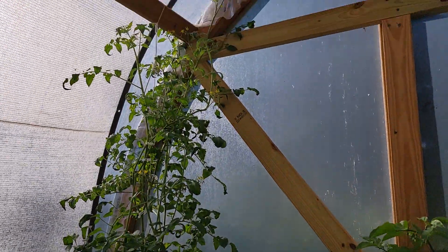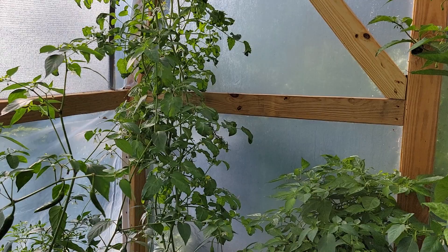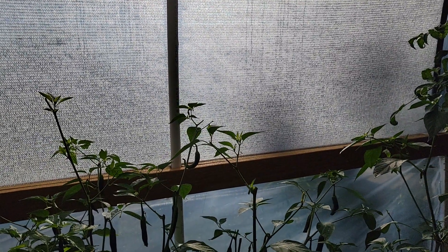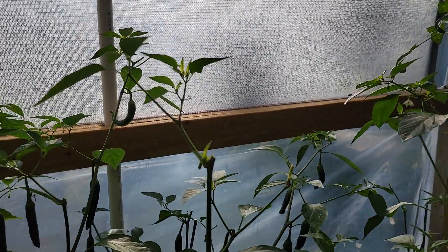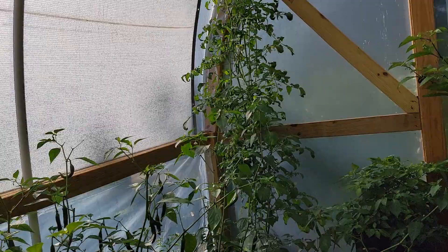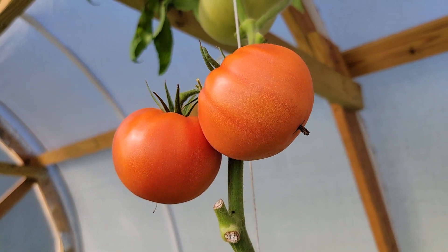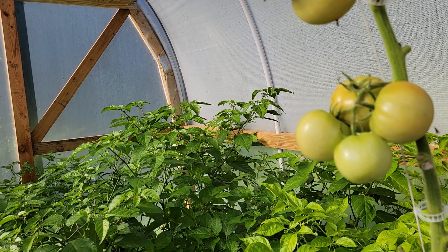Here's another grape tomato that we've been picking from this week, really taking off. I did get that tied up which was good. This is the yellow ties that got really eaten by the tomato hornworm caterpillar, but there's some new growth coming in. It's beginning of September here — our average first frost date is actually the end of September. I'm really hoping it's later than that, but in here we should be good until right around November 1st.